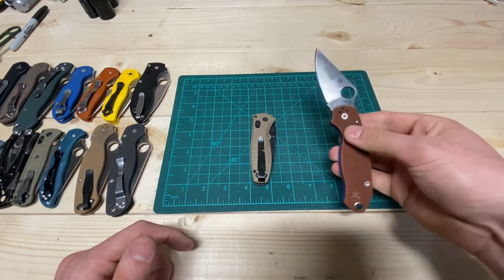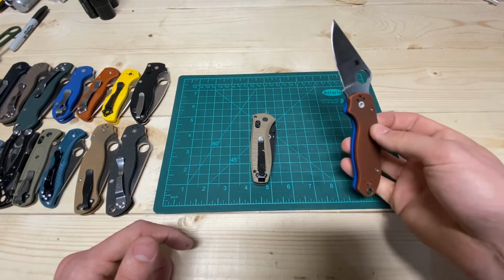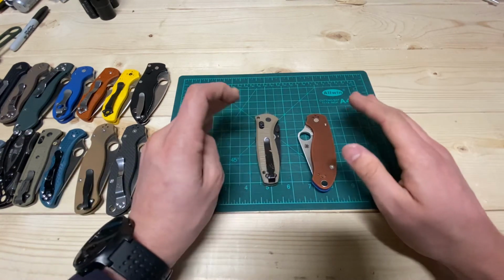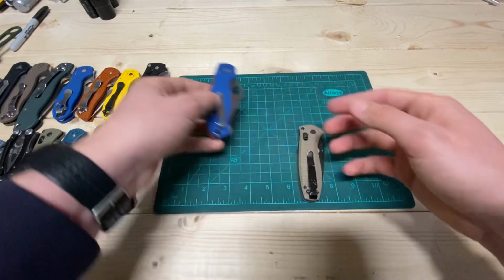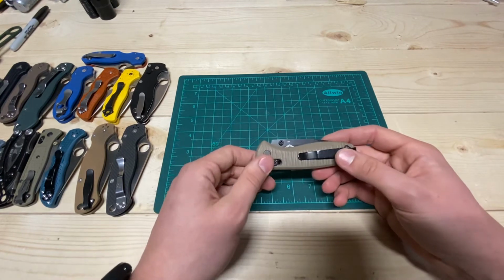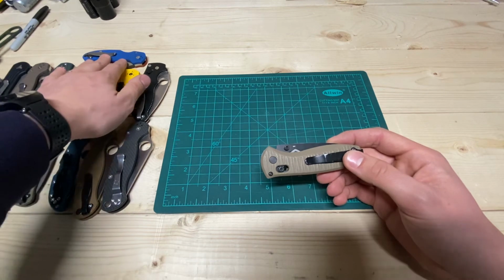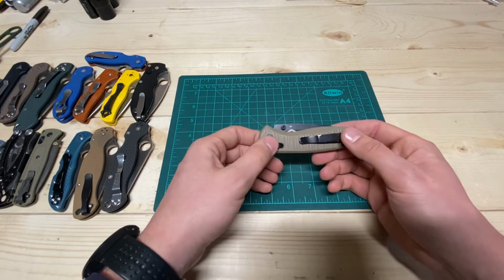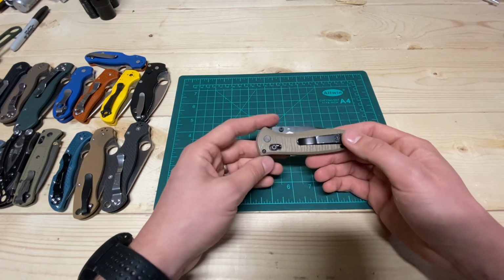Action's good. I like the looks of it. It's comfortable. I like the way it carries. I like getting work done with it. But when I'm just going about my everyday life, I prefer the Barrage. The M4 isn't as good as K390 and 10V. It's not as good as Rex 45 for me, but it is good enough. When I use it, it doesn't leave me wanting. When I sharpen it, it doesn't leave me wanting.